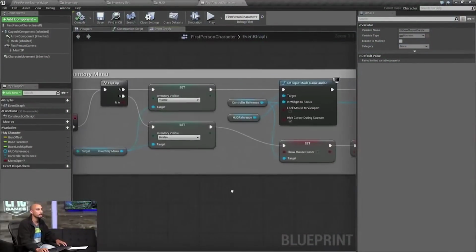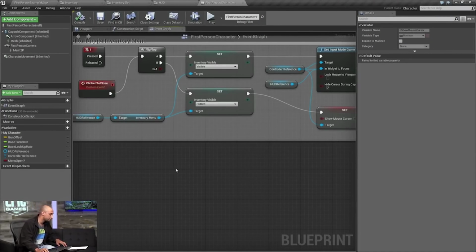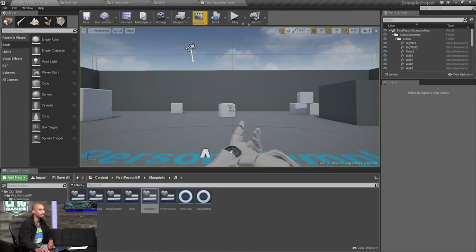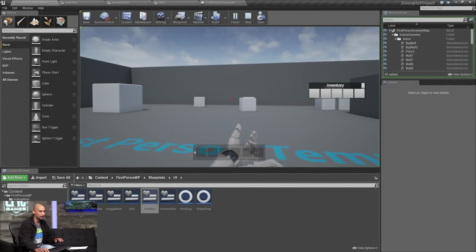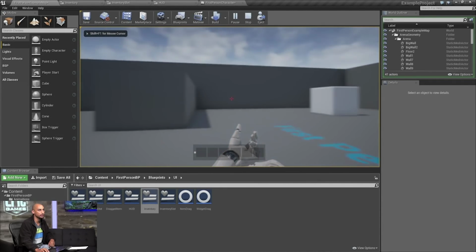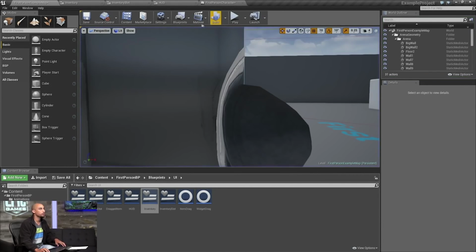So let's actually continue, because I want to get through and get to the rest of our drag and drop functionality here. So we've set up the script to toggle our inventory menu. Next thing that we need to do is provide the drag and drop functionality. So inside of our editor here, if we press I, being able to drag things from this inventory menu. We're going to be able to set that up just now. So we can close that and get rid of it as well. So let's go ahead and do that.